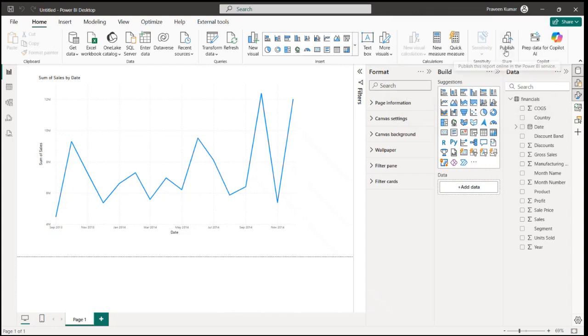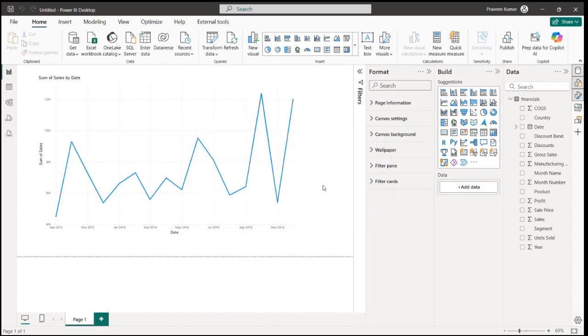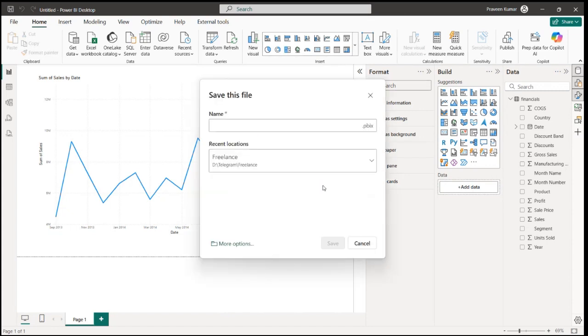I'm clicking the publish button here. Inside Home, you will get this publish option. I'm saving the file and then publishing it.